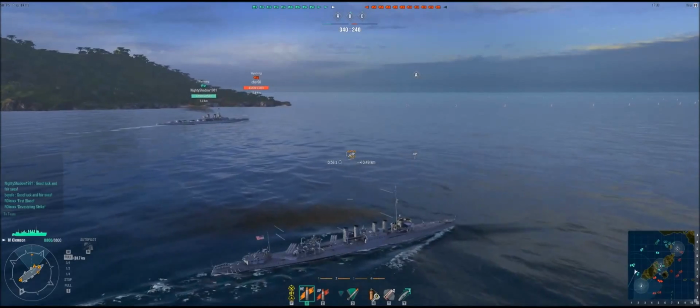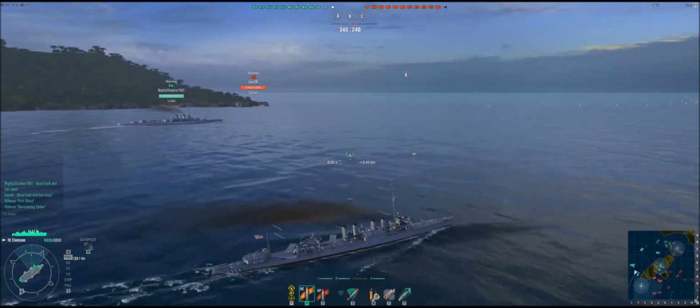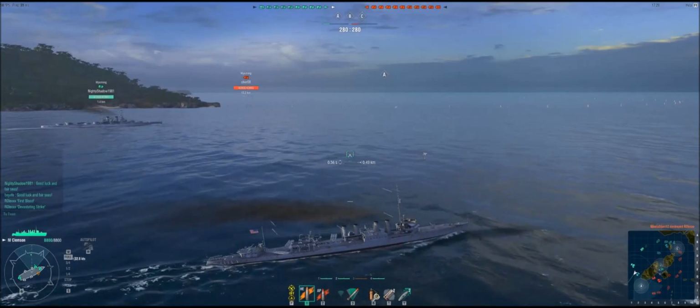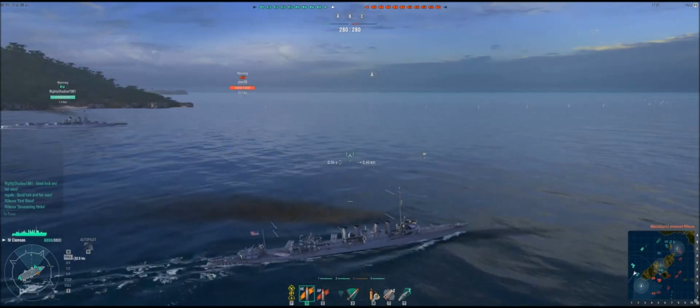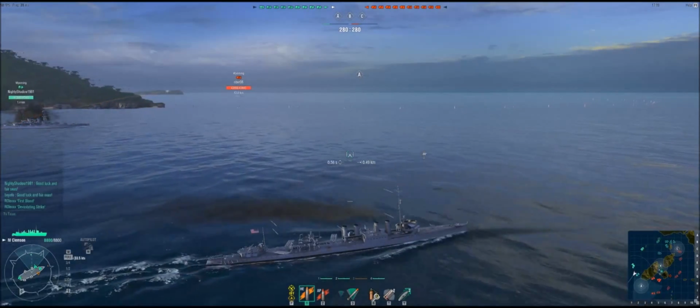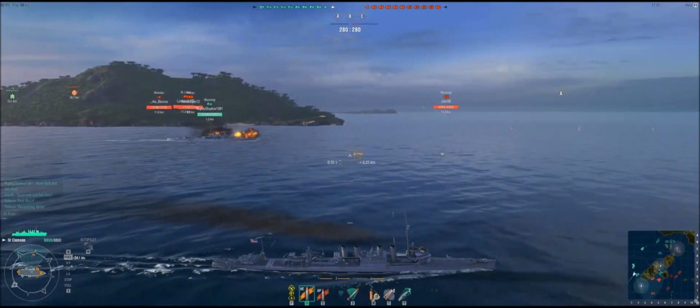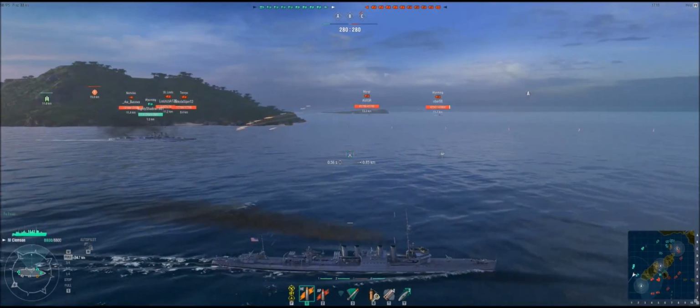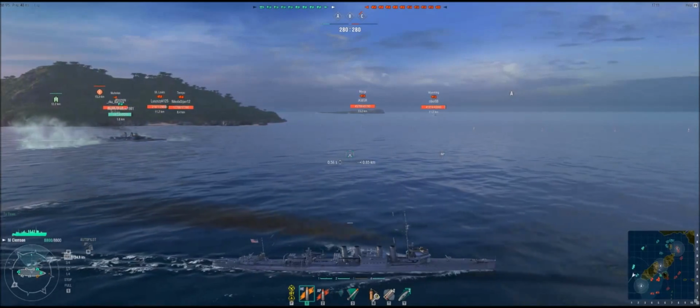Okay, so just heading to the south on the western side of the map to look at this capture point. We've already got one enemy sighted. There's a couple of people with me. I'm just spotting a few more now. So there's two there. How can I get any more?